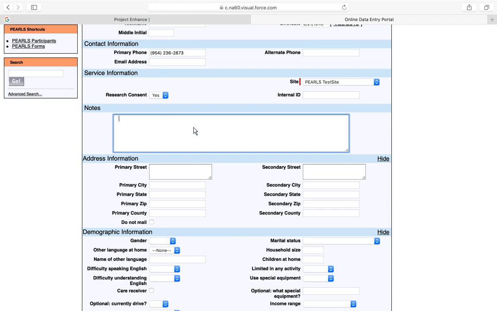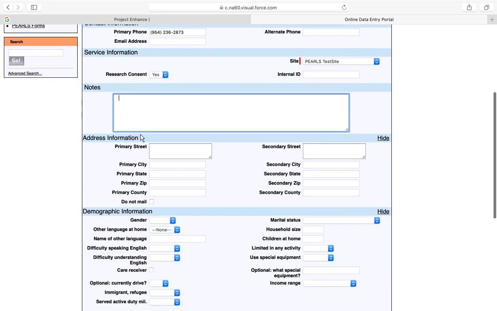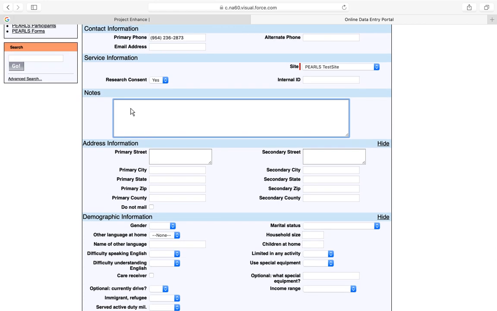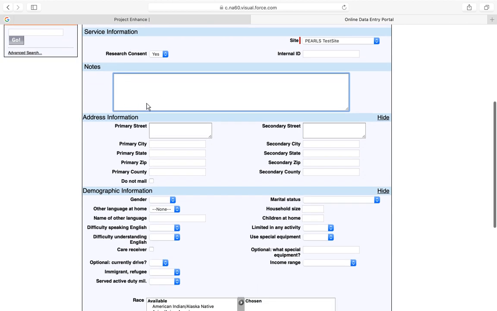You type anything, and it has, I think, about 2,000 characters or something around that. But just make sure to keep your notes brief but informative. So you would create your notes in this section.